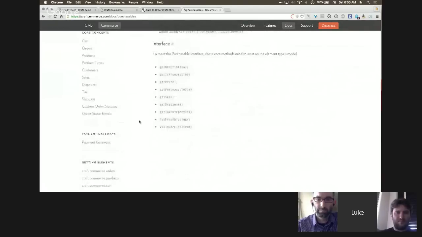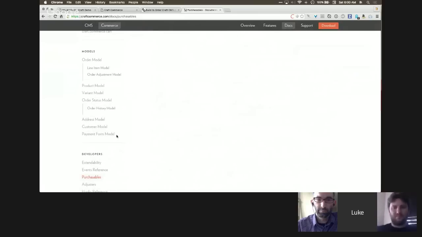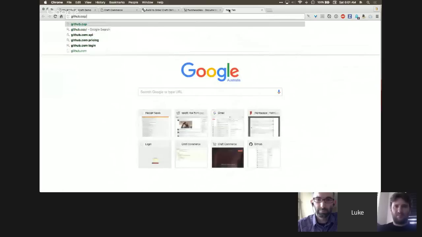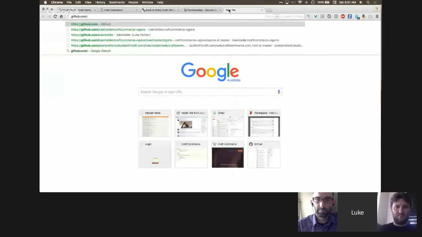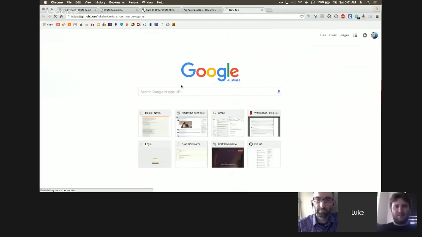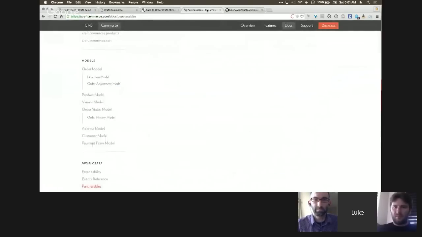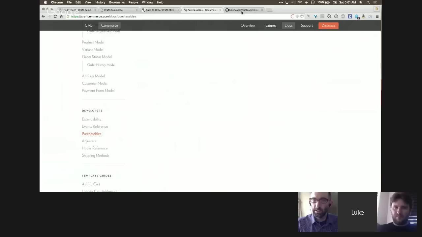And then lastly, the other one I'm thinking of was OmniPay. There is an OmniPay, I think I showed it last week. There is an example Ogone gateway as a plugin on my GitHub, but we can also maybe do that as another hangout. I could walk through how to build one, and we can go through the steps of recreating it. Yeah, we can talk about getting those docs, put those on the list for another time. Cool. All right.